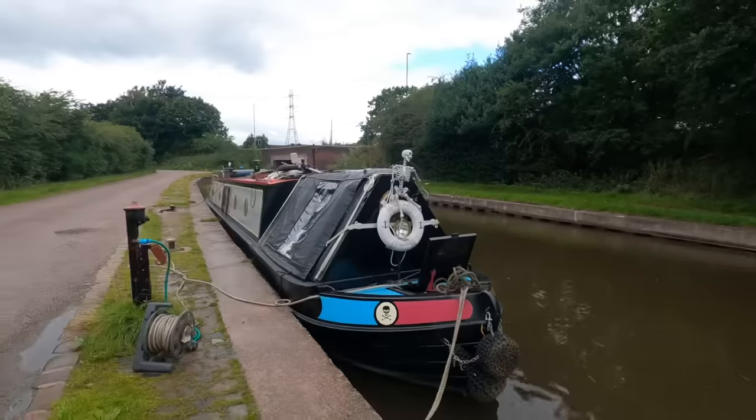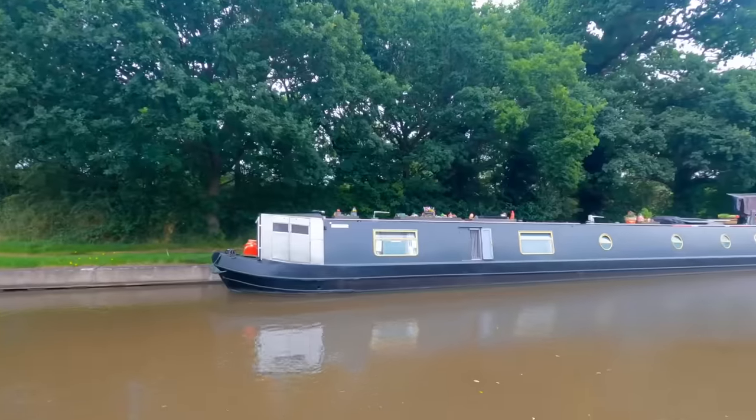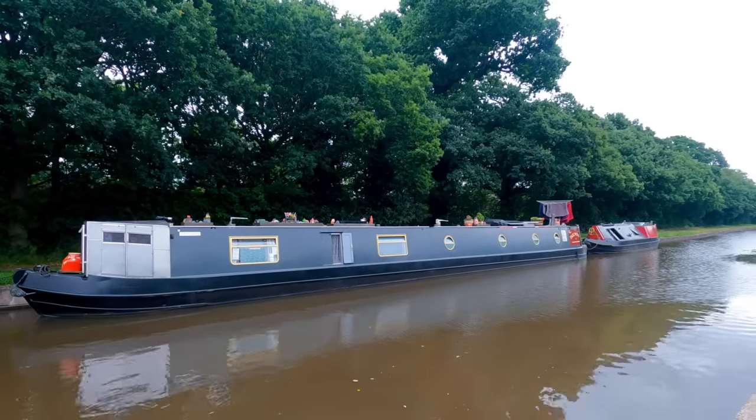We're just filling up with water now and Bonnie did fantastic, so I'm made up — that's the way she's going to travel from now on, I think. Depends though if it's too hot or if it's raining I won't put her on there. That boat over there, they're another roving trader. They have a business on their boat where they make stainless steel chimneys — all handmade to fit each different chimney hole. They've got a really good reputation, some of the best chimneys on the cut.